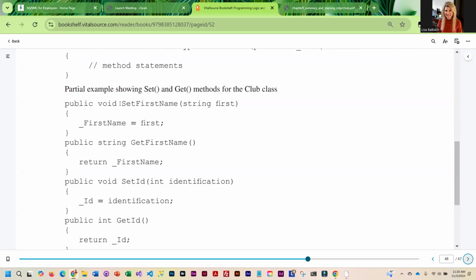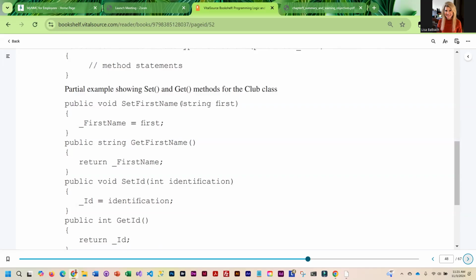And then we use the word set at the beginning, and a convention that is followed is to take the field name, without the underscore, and put that after set. Okay, so we've got setFirstName.